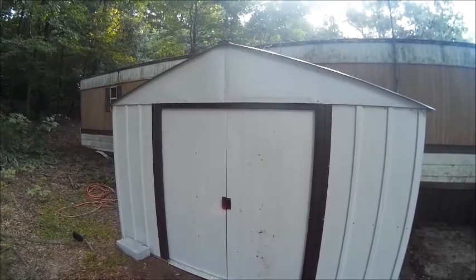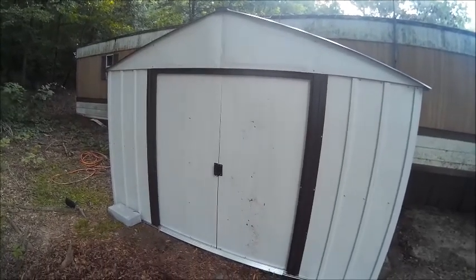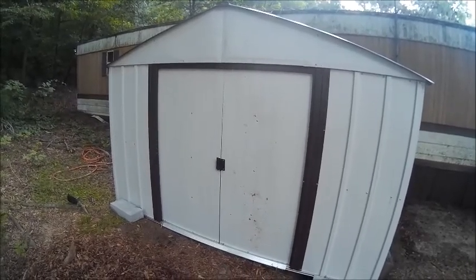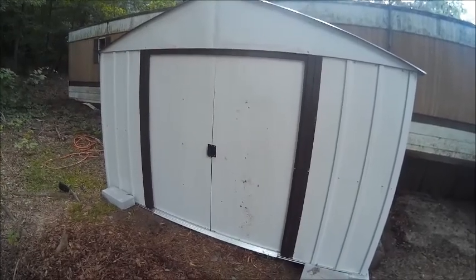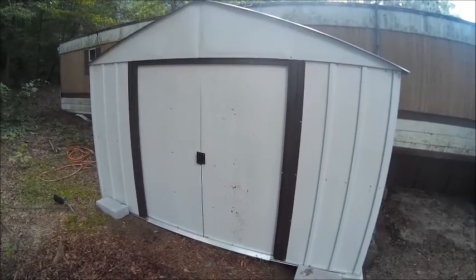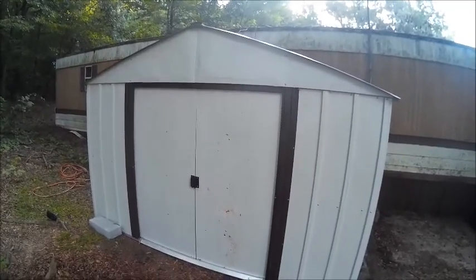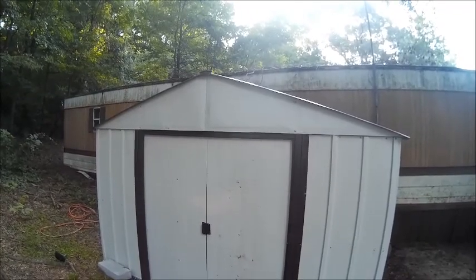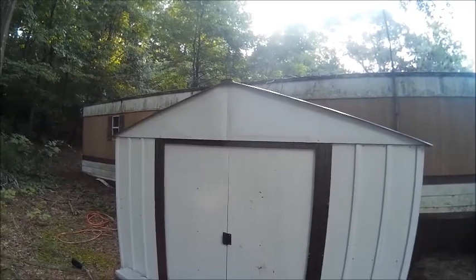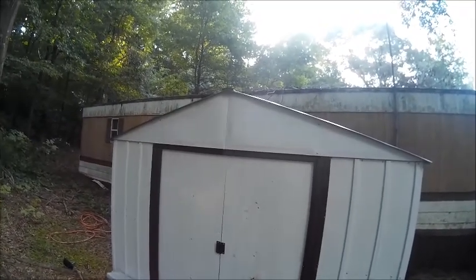You know, it makes no sense to have a door that you have to bend over to get into. That's bullshit. It's bad enough that you got a bad back, but you go having to bend over with weight on you, trying to carry something heavy in there or out of there, you're going to hurt yourself. So that's one thing that I don't like about these buildings, is the fact that they have a low door. All right, they did change the roof design. It does have a bigger pitch, a taller pitch. So that's an upgrade that I guess they've decided to do, because the building I have doesn't have that big of a pitch.